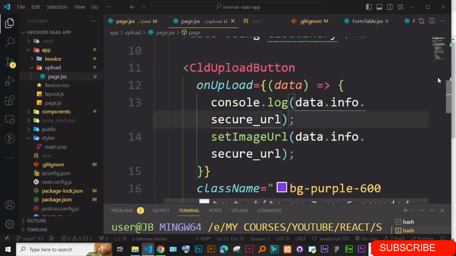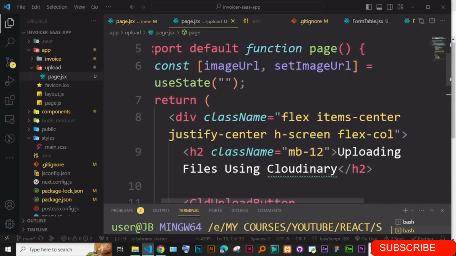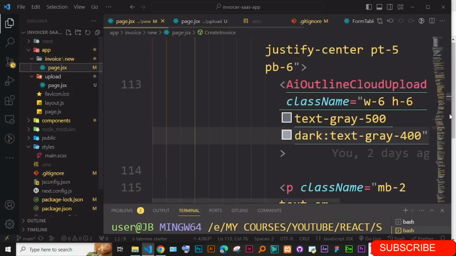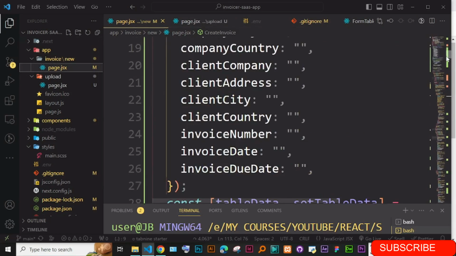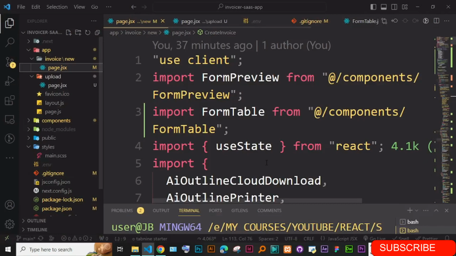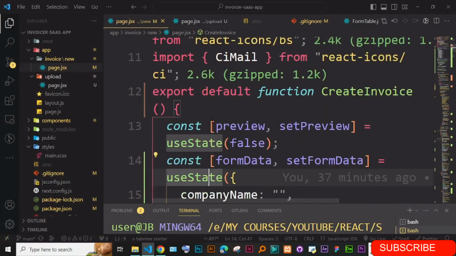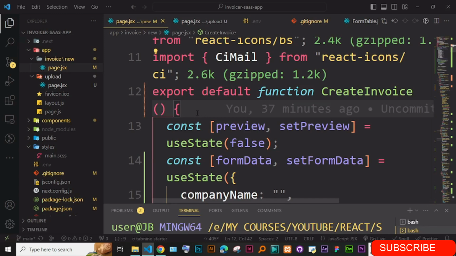The first thing we are going to create is a state. So just first go and create the state of the image URL. Okay, go to our app now, invoice, and page. So on top of it here, let's go ahead and create a state. Okay, and we can just call this one logo URL.